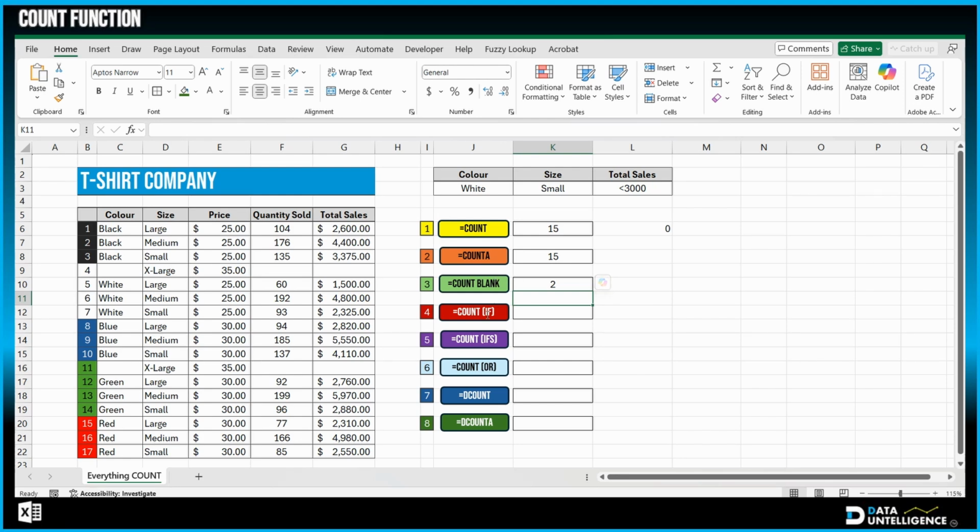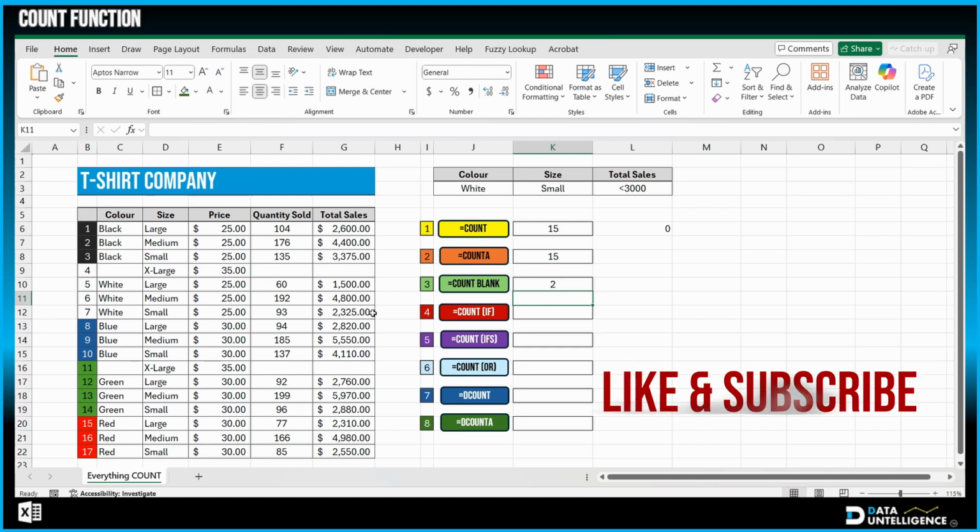The next ones start getting a little bit more complex and we have some conditions in there. So the countif formula is we're going to count something based on a condition. So let's do this. Let's maybe use this table that I've got up here, and we've got some total sales which is less than 3,000. So let's count how many cells here in total sales have less than 3,000.